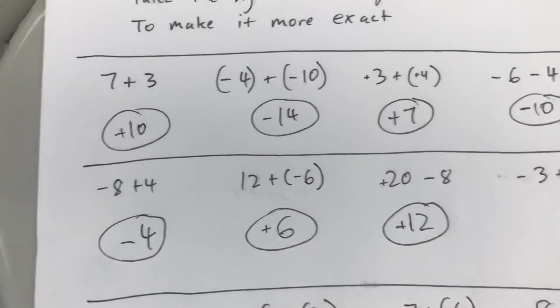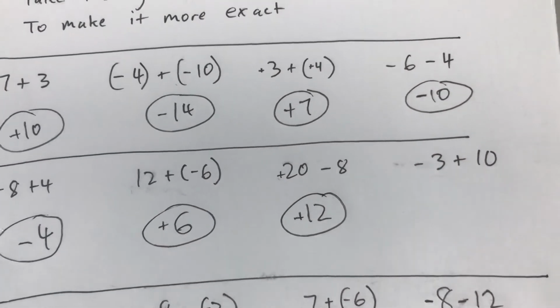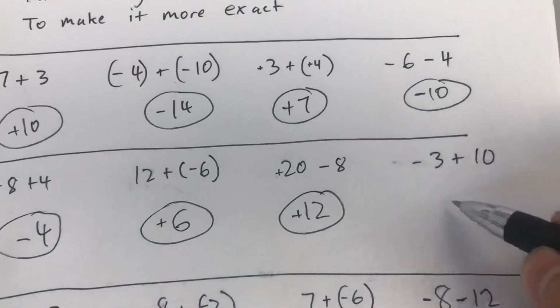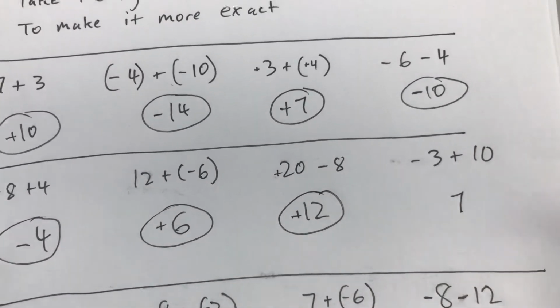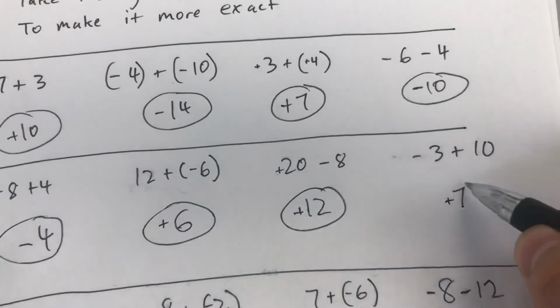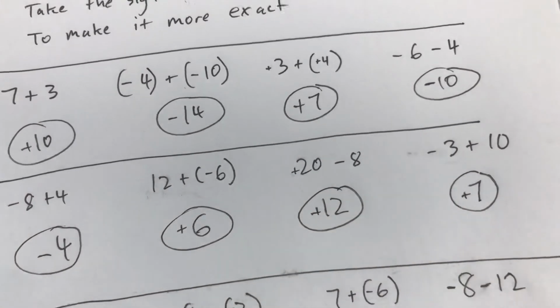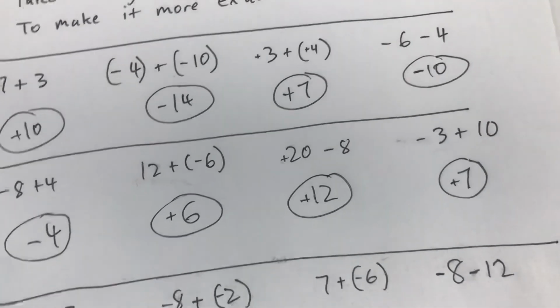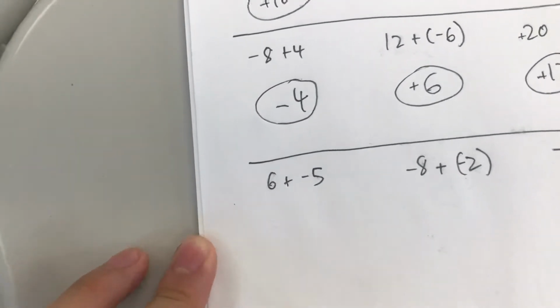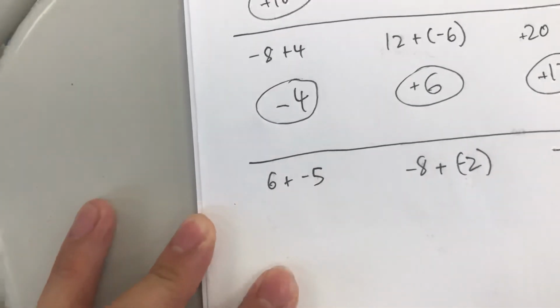Here we go. Finally, you have here negative 3 plus 10. So different signs subtract. Take the sign of the higher, well, we're going to subtract, the answer is 7. Take the sign of the higher number. It's going to be positive. So it's positive 7, okay, to make it more exact. So this is the key to really unlocking this. So the idea is, can you guys move through this as fluently as possible? Because at the end of the day, you need to be able to do this with all integers.